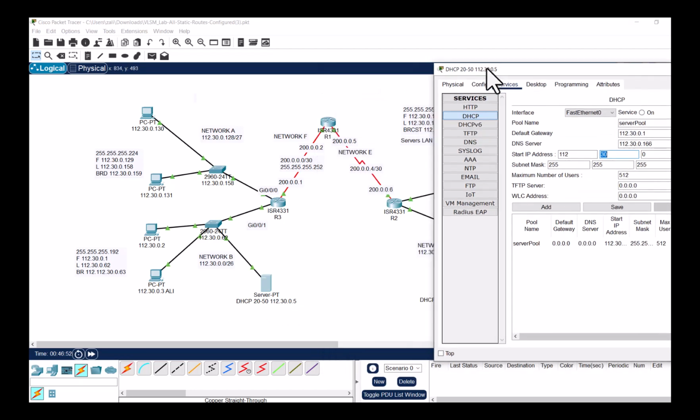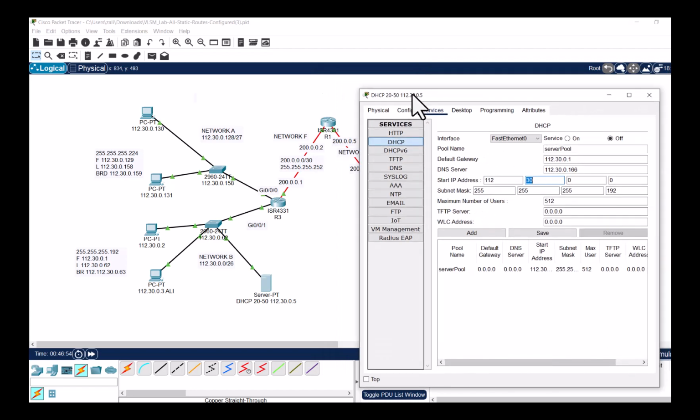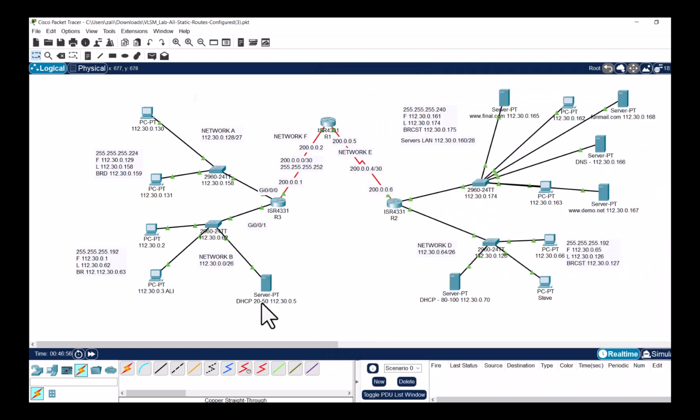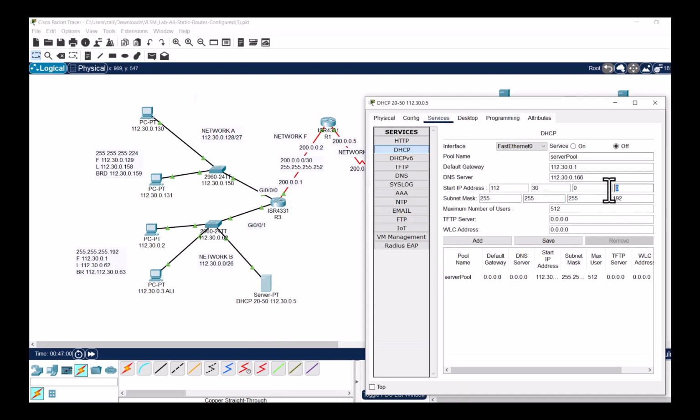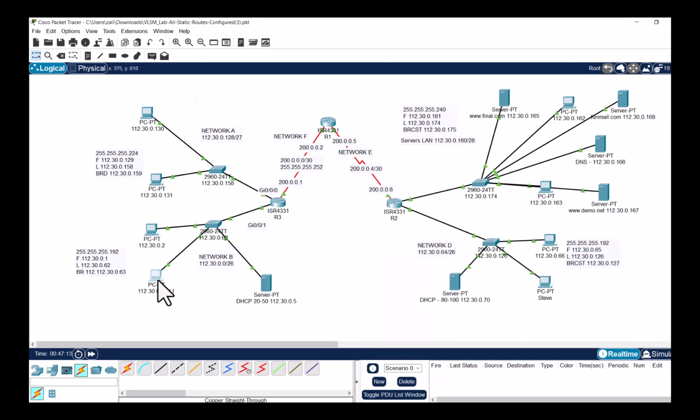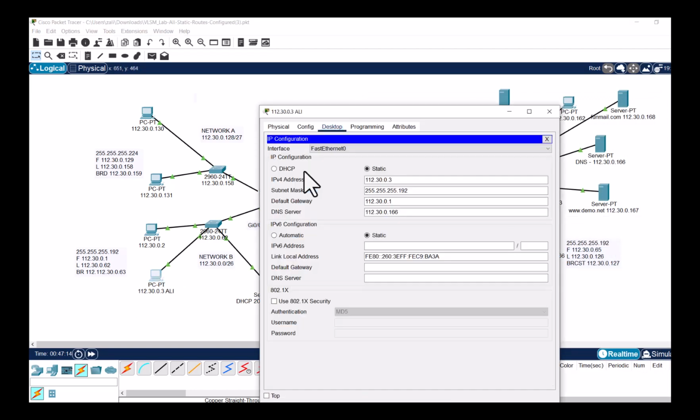My DHCP here. Okay, what is the DHCP? Oh, 20 to 50 here. So I'll go and configure it here. It starts at 20. So we need 30 addresses. Again, click on save and make sure you click on on. If you don't click on, no one is going to reply to this. Yalla, let's go here. I will go to Ali, which has been using static. I'll make it dynamic.